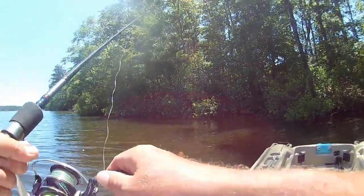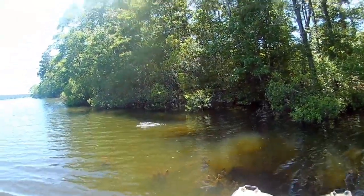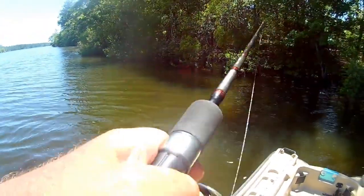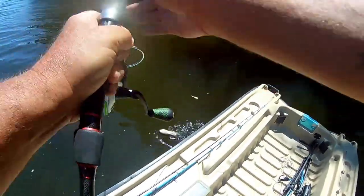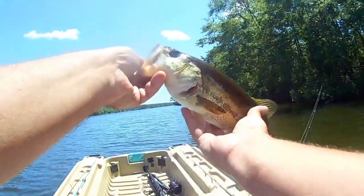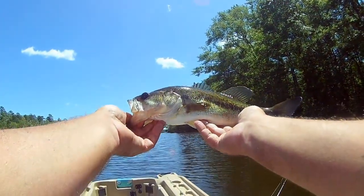So now that we've found that, what do we want to do? Well, now we're going to look around and find some good places where those bass are going to relate. We want to look for cover. We want to look for structure. Now that we found the prey species, now we look for the shade lines. Now is where we look for the timber, right? And then whenever we locate those areas that have structure and cover, we're going to look inside those areas for the hidden gem inside the spot, right? As Steve Rogers always says, and it's so true, find the spot inside the spot. That is going to be your highest percentage area.